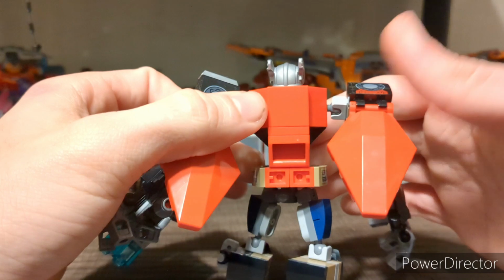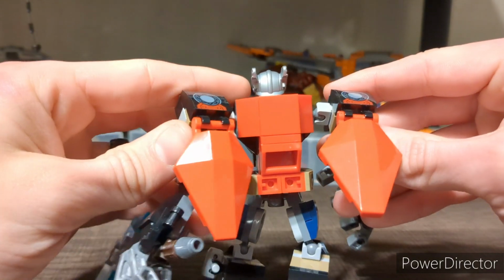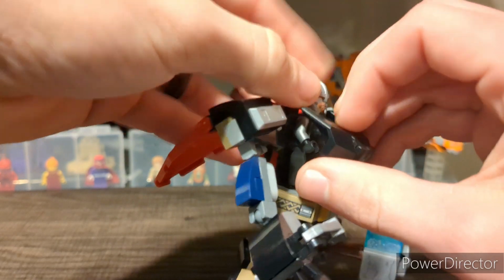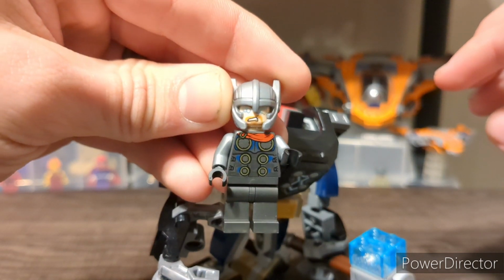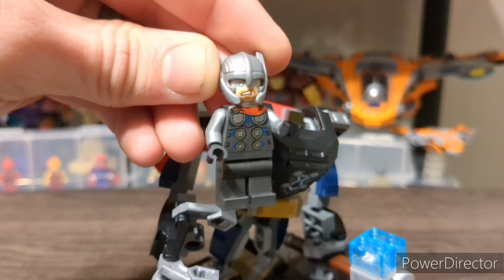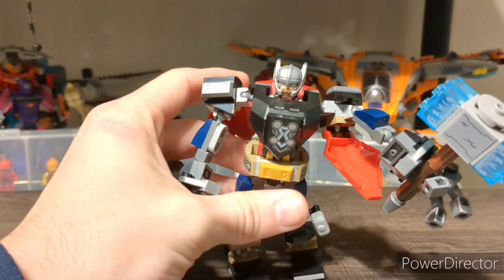And if we flip it around back, this one actually has back detailing, where it has the little shoulder clips for the cape. Then it kind of has a resemblance of his red cape on the back, which is really cool. The figure in this set is also really awesome with that helmet, and I believe the only other way to get this helmet piece was in the Thor Ragnarok sets, which are now pretty pricey. So this mech was a must-have mech if you wanted that Thor helmet. So yeah, overall, really nice mech here. I love the Mjolnir build, and that minifigure is just awesome.